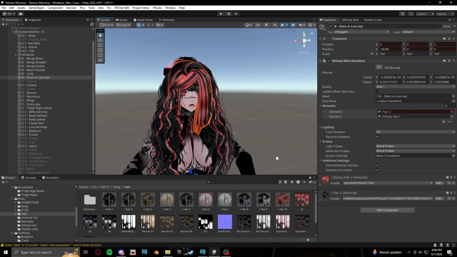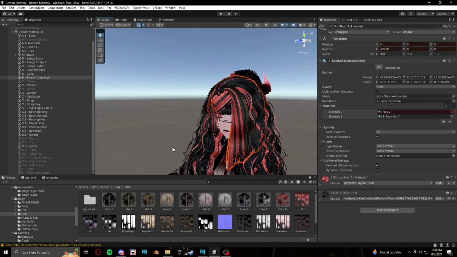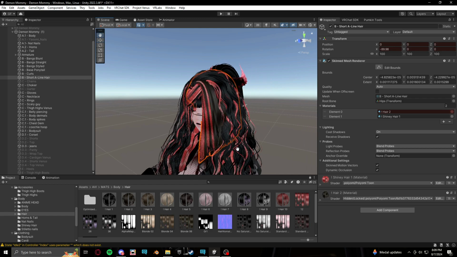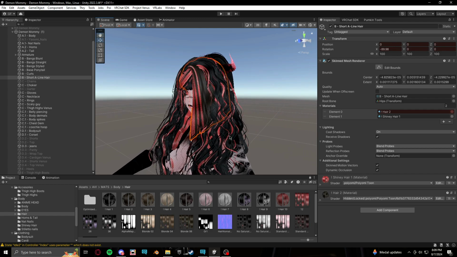So you can see it changed the hair texture in hair matte right here. You can kind of tell the difference. Can't really tell too much because it is a darker hair color. Then you're going to go to curls and you're going to do the exact same thing. You're going to do this for every single hair. And if you mess it up, you can Control Z. It is a-okay. It happens to the best of us.